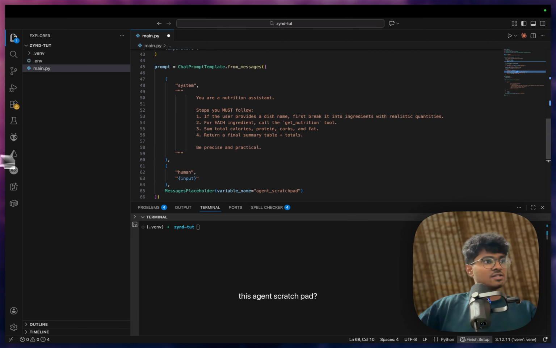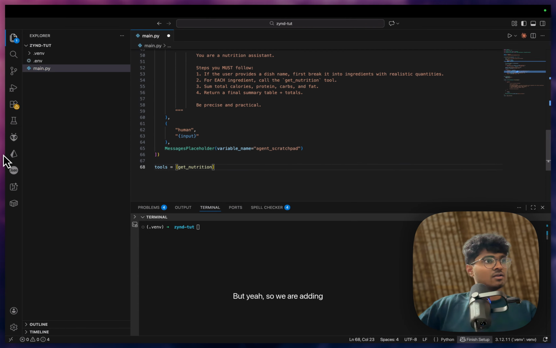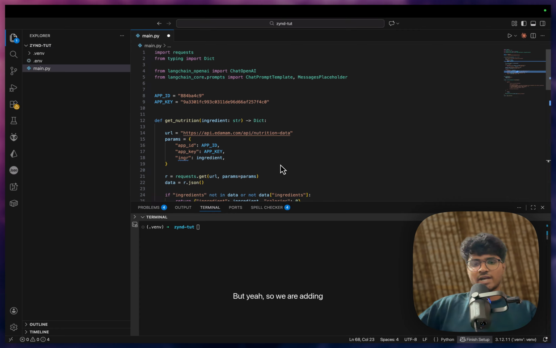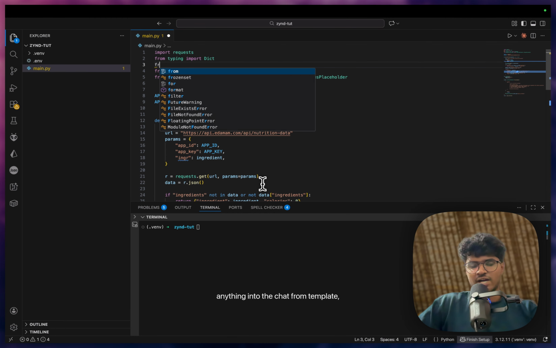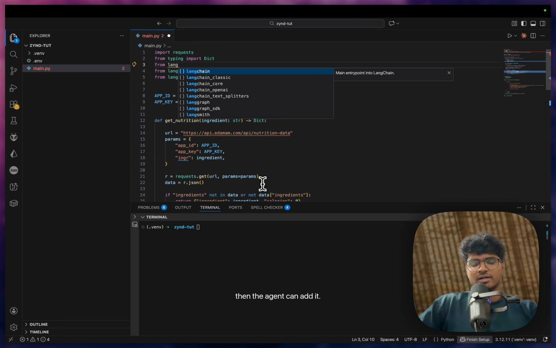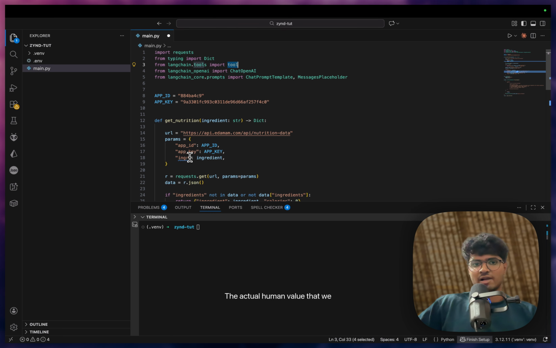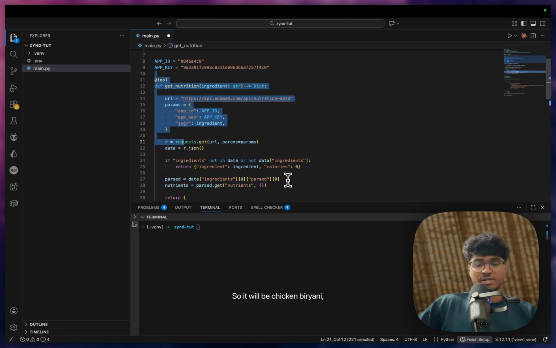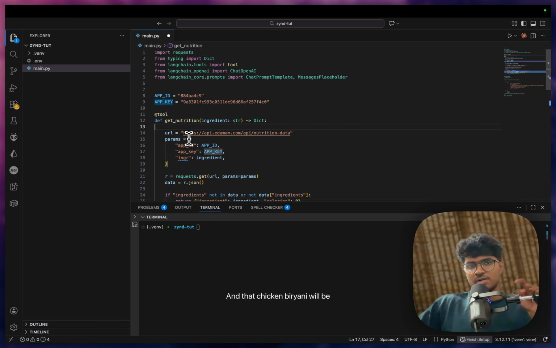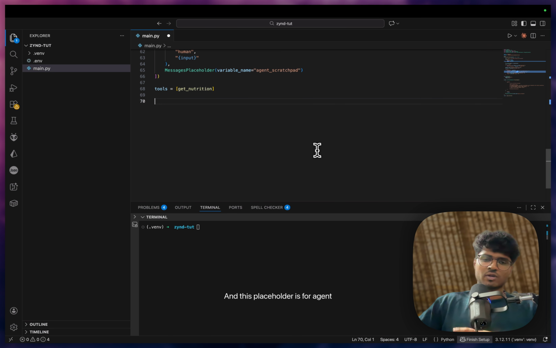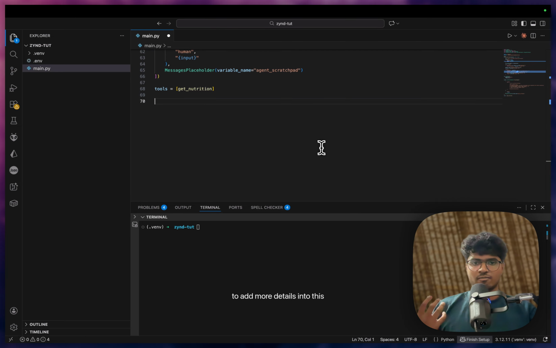You'll know what this agent scratchpad is. We are just adding a dynamic value. If the agent wants to add anything into the chat prompt template, then the agent can add it. This is not a human value that we are passing. The actual human value that we are passing will be the food's name, chicken biryani, suppose, and that will replace this variable, and this placeholder is for the agent to add more details into this chat prompt template by itself if it wants to.